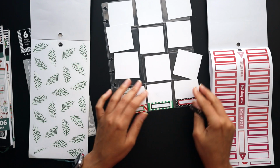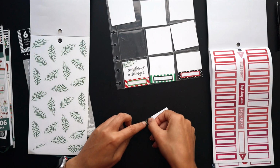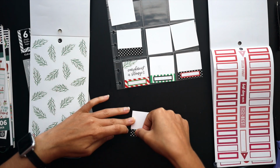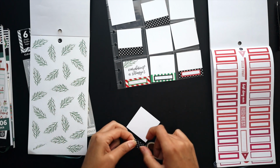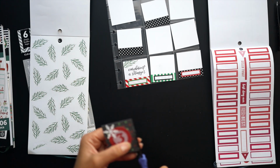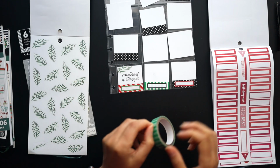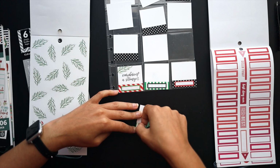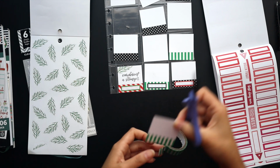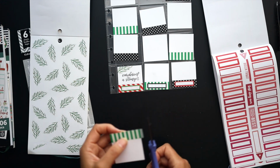So since I've got an idea of how each one of these is going to go, I'm just going to go ahead and quickly layer up all of the cards with the washi first, and then I'll go back through and do the box stickers, the lettering, and finally the leaves. So I'll just quickly run through this. This goes by pretty quickly.